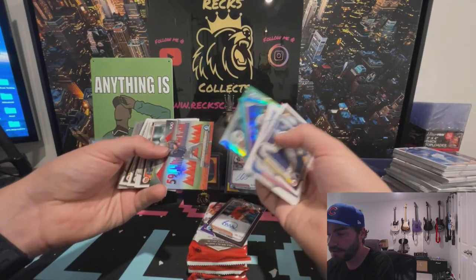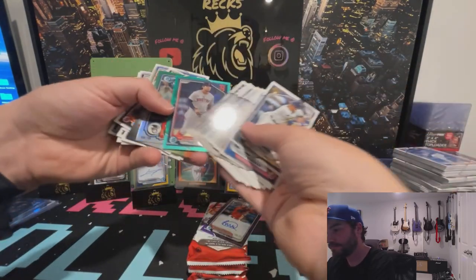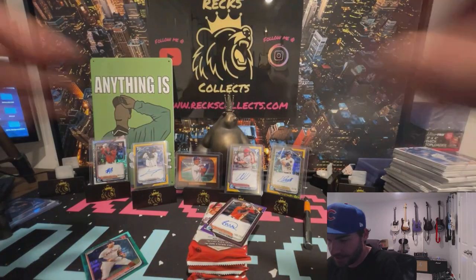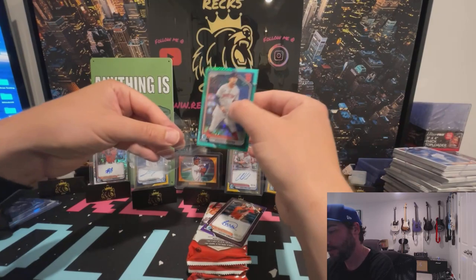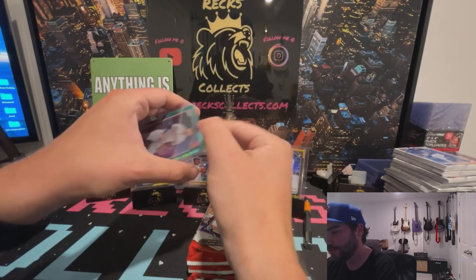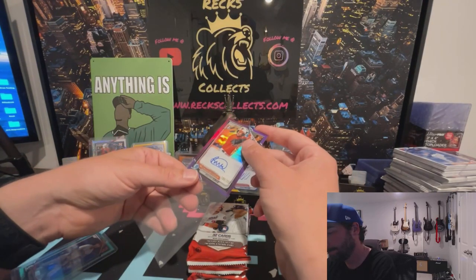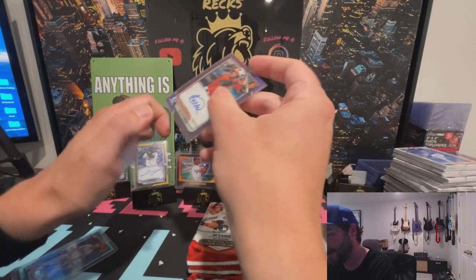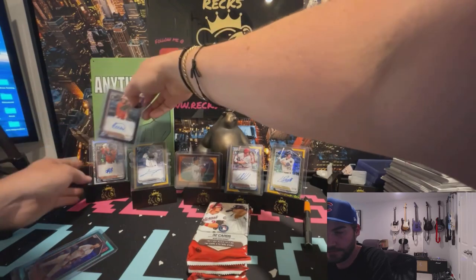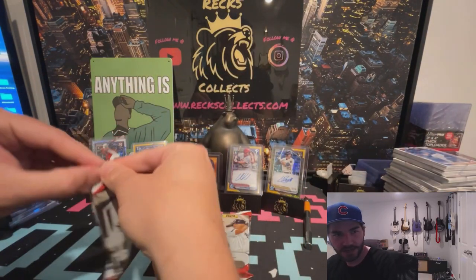Curtis Mead on the rated rookie. A Hunt and a Castro. Wow, that particular pack had a lot going on there. A 125 Mayer. Beautiful card, these aqua shimmers. The teal shimmers, I should say. And then a Rolfi Cruz to 250. That's actually my first signature of him for your Baltimore Orioles. Baltimore has a huge amount of prospects because they had a lot of number one picks, right? So that's cool. I guess 250 is pretty high numbered, so it won't take a podium spot.